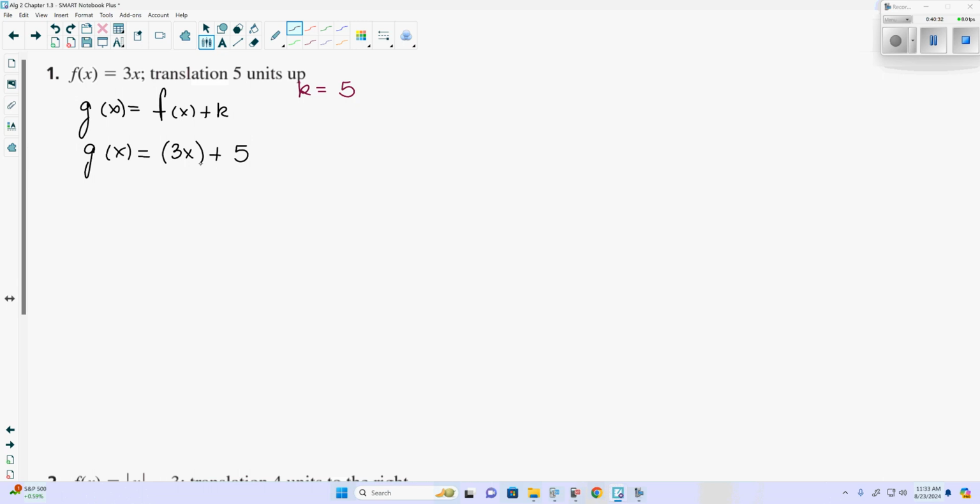Now here, it stayed 3x. We didn't change anything about it. The reason for it is, well, did f of x change? Because f of x, what's inside it is still x, yes? So it's still 3x. Now, this might be confusing because what we did with this here is I replaced every x here with x. So in the equation, I replaced the x with an x. Well, did anything actually change? No, it's still 3x, yes? And we get this here, all right?